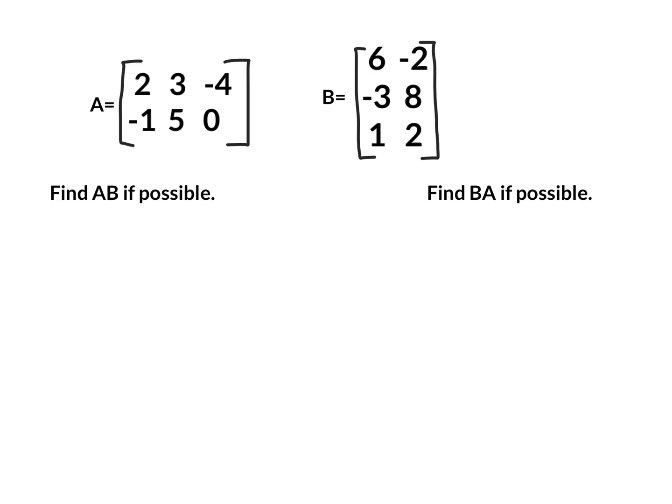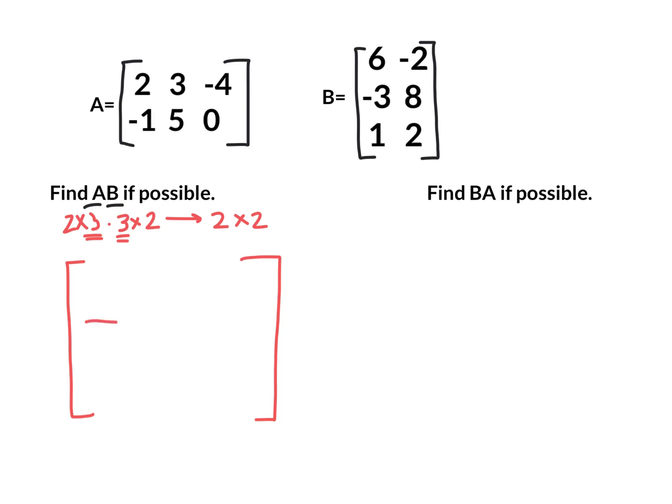All right, so let's look at how multiplication actually works. We're going to try to multiply both of these ways. You can call this example 1 and example 2. First we're going to find AB if possible. I'm going to name A and B. I notice that A is a 2 by 3. Remember, we do rows times columns. And B is a 3 by 2. It is always important that we start here. These inside dimensions do match, which means I'm going to have a result of a 2 by 2. Now I'm going to draw out a 2 by 2 with some blanks, and I am drawing this large, so I would do that for yourself too, because you need some space.